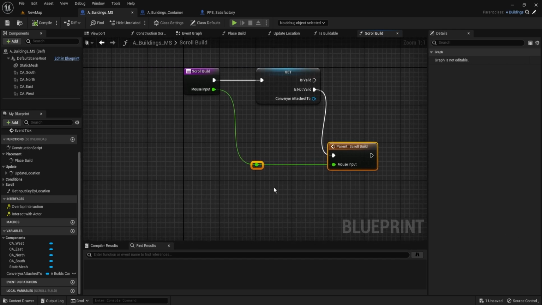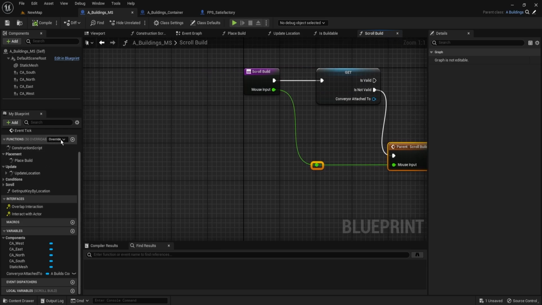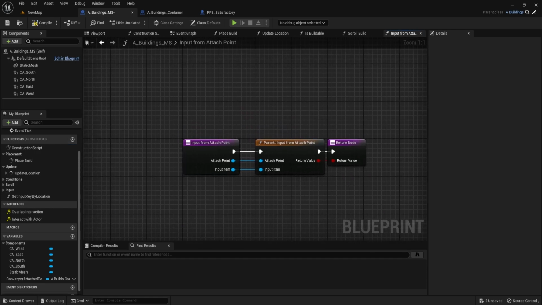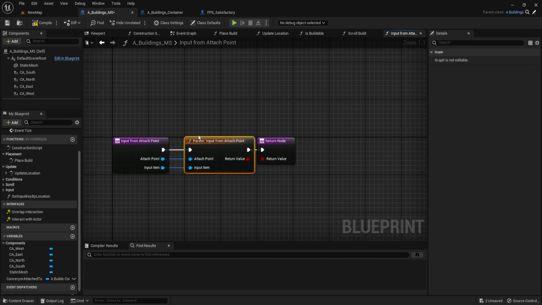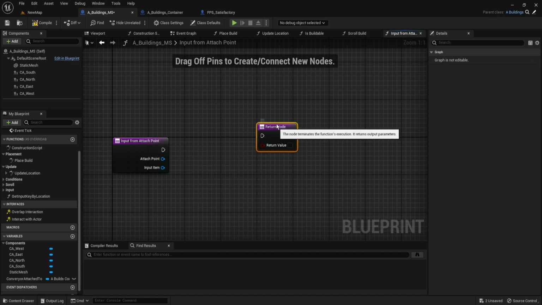And now we can actually move on to the inputs and outputs. I'm not sure if this is the best way to do it, but we'll do it this way. That way we're done with this and we can move on to the splitting itself. So we want to get input from attachpoint. That's where most of the changes happen, because the default one doesn't work for this system. Normally we input from an attach point, it goes in, it gets stored, and once it's finished crafting, it goes to the output and gets outputted. But in our case, we want the item to stop in front until it can be outputted, at which point it will be destroyed and moved. So we can't use our default one, so we're going to delete that.